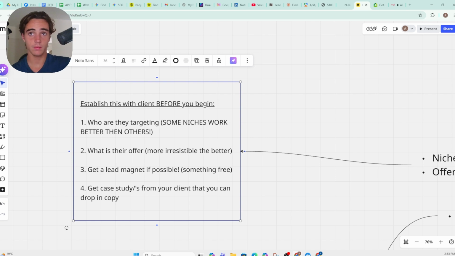So with cold email, I've found that usually niches that live in their inbox, such as e-commerce companies, things like that, are going to give you the most replies because they're literally on their computer all day in their inbox. And you also want to make sure these niches aren't too saturated. I'm not just talking about marketing agencies, but in general, whoever you're working with, whoever they want to target, you need to make sure it's actually a good niche to get into. And you need to help them with this. You can't just be saying yes to every niche. You've got to be realistic and say, look, this might not work as well as you expect.